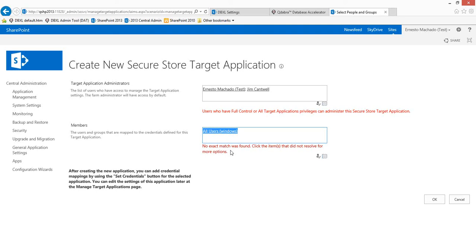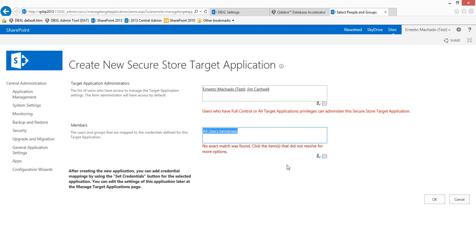There's an element of how tight do you need your security to be here? How specific do you need your permissions to be? You can use the secure store ID for multiple forms. You can use it for all your forms if you want, or you can use a specific app ID for each form and have really tight permissions controlled that way. So it's up to you how you handle that.